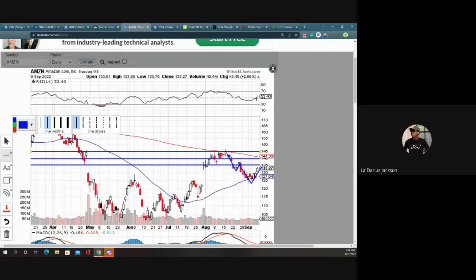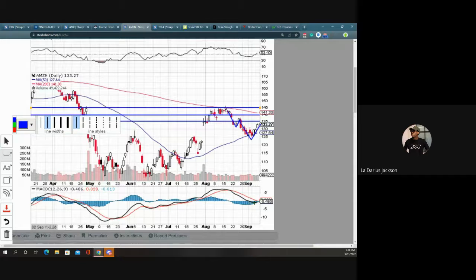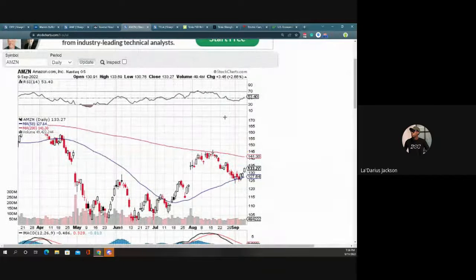Again, check your other indicators. Let's look at it. The RSI is 53, and it's pointing up. We look at the volume, 3 buying days in a row, and we look at that MACD. It is extremely close. That MACD crossover can happen to the upside tomorrow. It's going to need a big jump to happen tomorrow, but I would say by Wednesday we could have a MACD crossover on that. So that's why I picked Amazon. Again, really quick chart that I paid attention to.